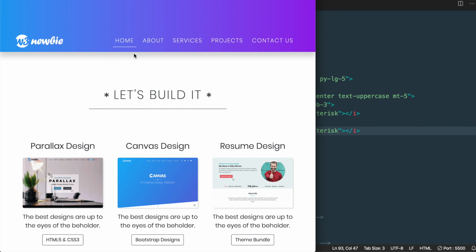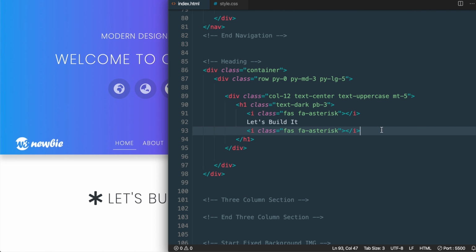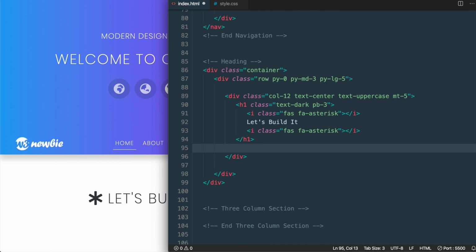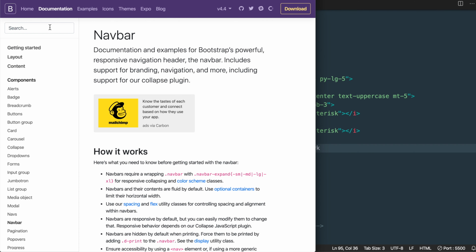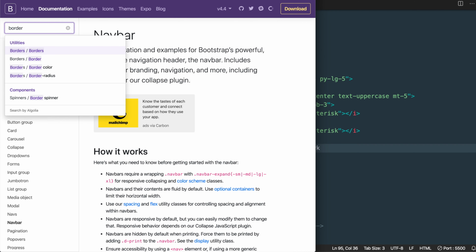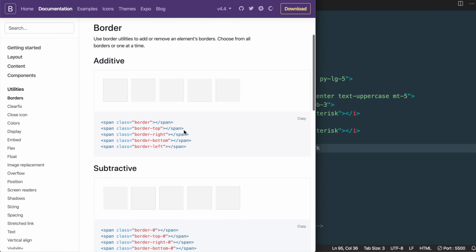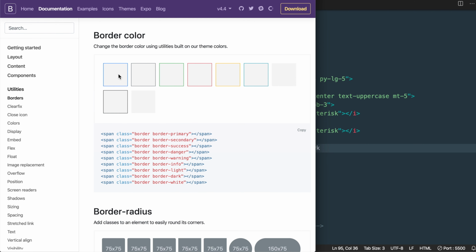So we can use Bootstrap's border classes to do this. So let's drop underneath the heading 1 and add border-top. And we're going to use the border-dark color, which is black, similar to the text. So with Bootstrap, if you're not aware already, with borders similar to text colors and button colors, we'll have the different colors to select from that you see here.